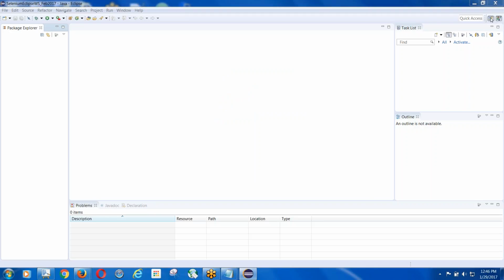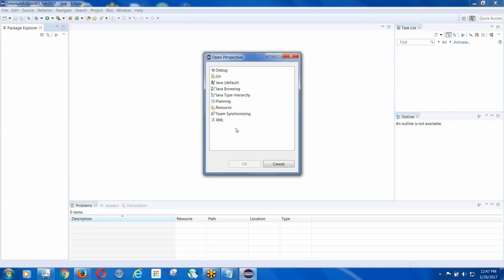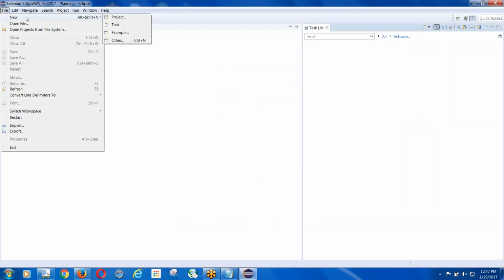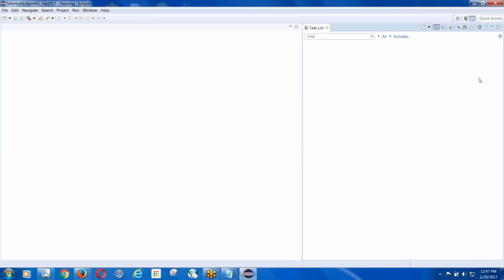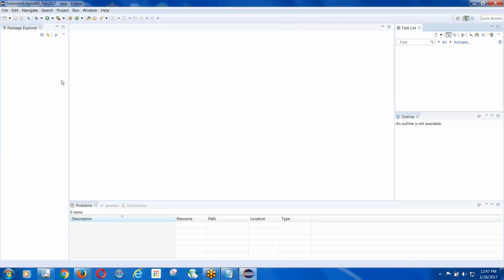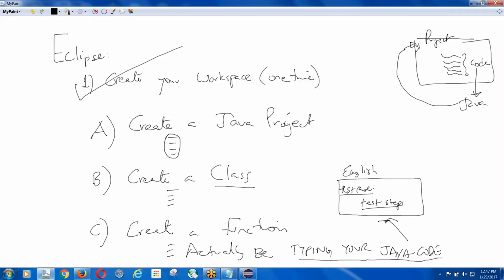As an example, let me just move it a little bit, we could be in a different perspective, let's say we are, just for the heck of it, somewhere there, right? Now, if you do a File and New, notice you're not seeing Java project. That means that we are not in the right perspective. So we got to click on this open perspective and choose Java and hit that, and now we are in the right perspective. Now we have to follow this, which is create a Java project.